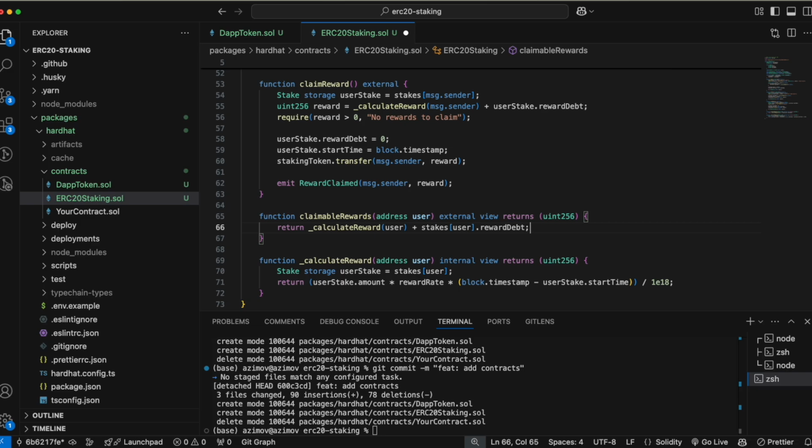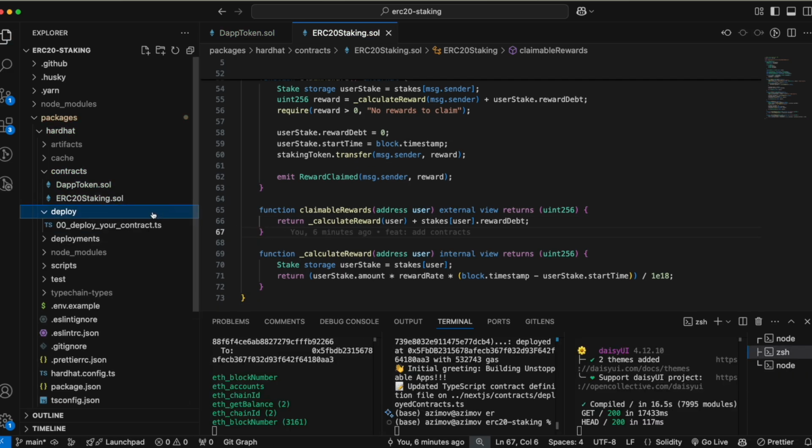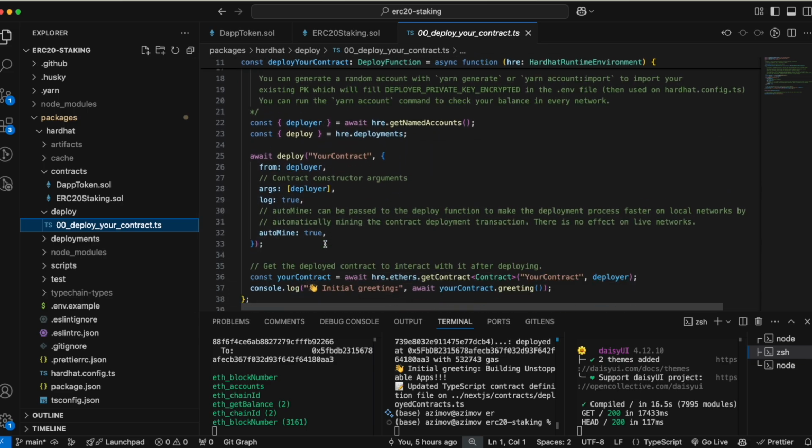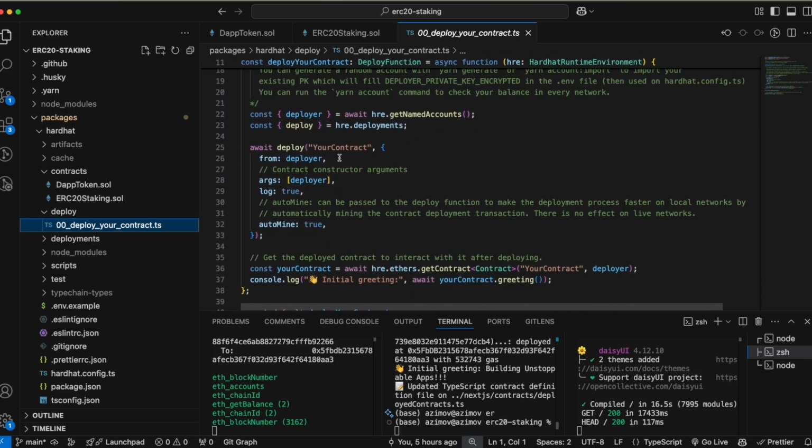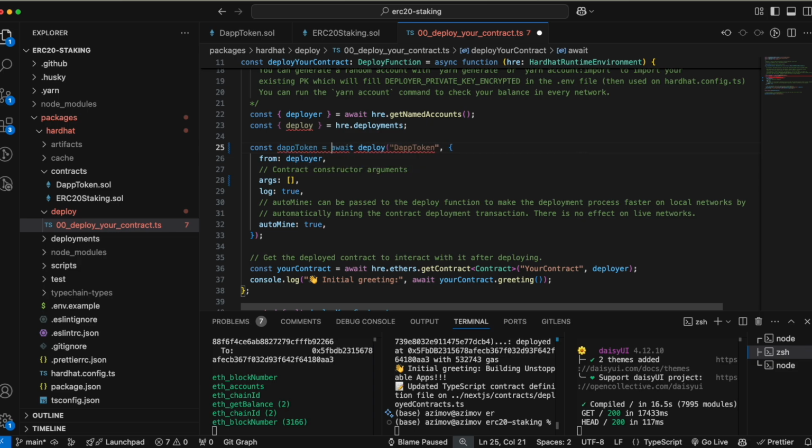Now, let's move on to the deployment script. Let's change from your contract to DApp token. And this contract does not have any arguments. Then we will define reward rate.